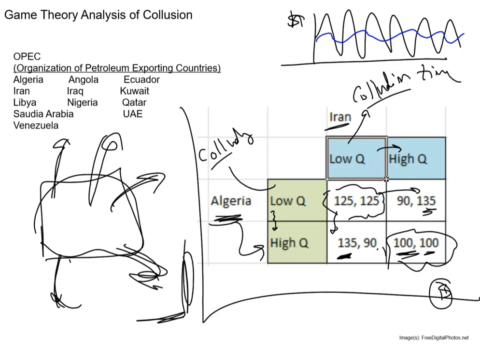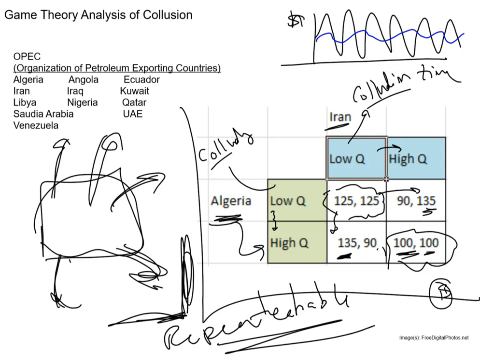It's a little bit more of an enforceable agreement when it is repeatable, and OPEC has been around for a number of decades, so that repeatedness of the game helps us get closer to the collusion. But still, it doesn't seem from the data they ever hit their 100% perfect collusion. The role that OPEC has played in the last few decades has changed. They used to control a much larger proportion of the petroleum market, and so that also has some implications: they have to compete against more people. But that's the end of what we want to say with that.